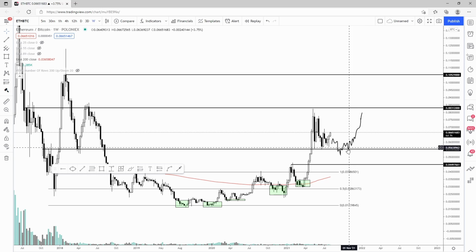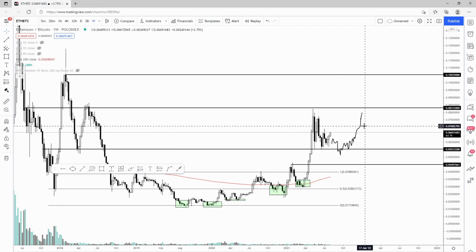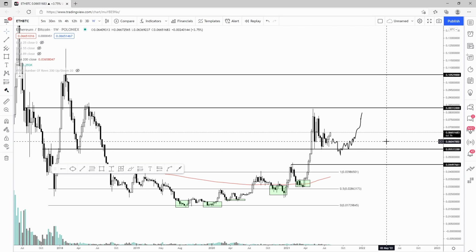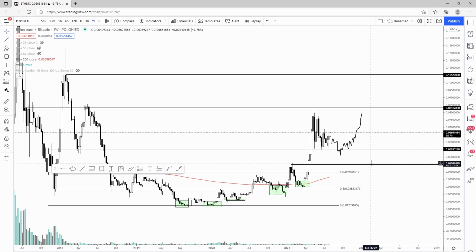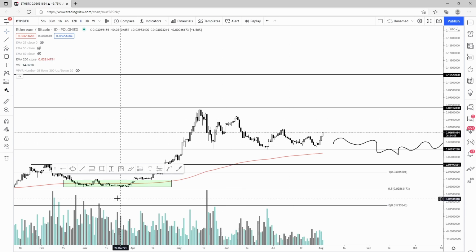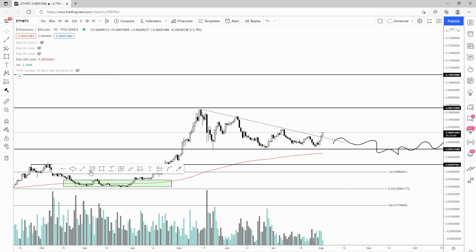I would like to see 055 hold. I'm unsure if this is going to be the low. It's really going to depend on Bitcoin. If Bitcoin goes up to 50,000 and then hits new lows to 20,000 or so, it's completely possible. Then this will certainly pull back to below 055. But with that said, the overall short-term bottom still looks like it's in for the most part. It's making lower highs and it's making this equal low area.